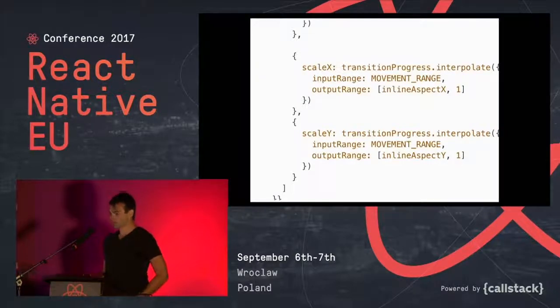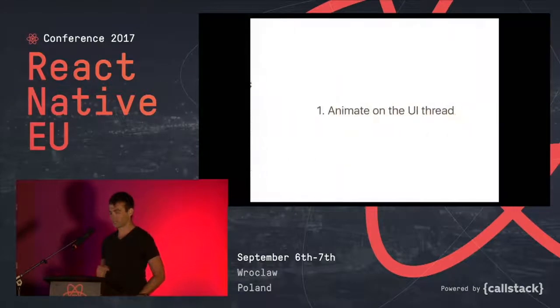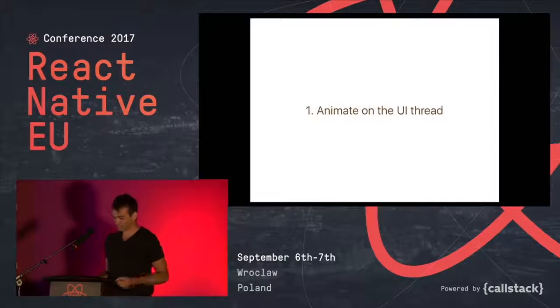So if you thought that was bad, actually, wait till you see the math that we kind of have to do ahead of time in order to even compute that. So that's why I consider animating on the UI thread to be something of a hack right now, even though ideally it's just the right way of doing things.